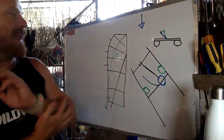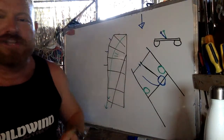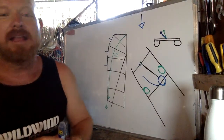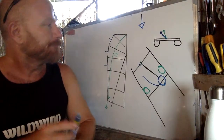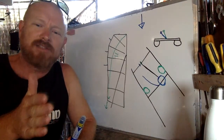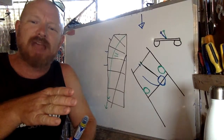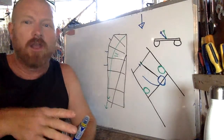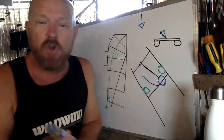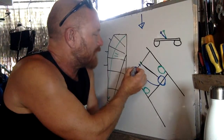So there we go. I think that is pretty much the whole story of traveler and mainsheet settings. Just one other thing with the traveler is if for some reason you need to sail the boat a little bit closer to the wind, and if you try sailing the boat closer to the wind, the hull just comes out of the water in a kind of like we might capsize kind of way, then what you can do, it's not very nice, but you can do it, is you can just ease the traveler out a bit.